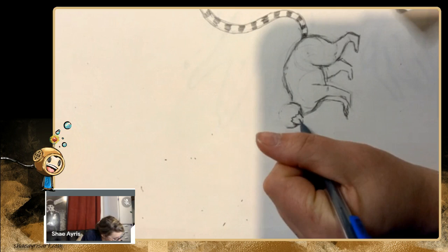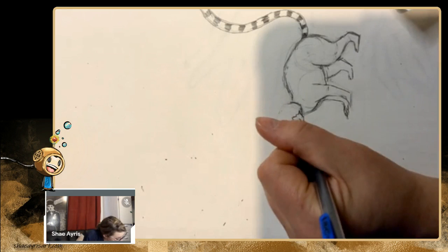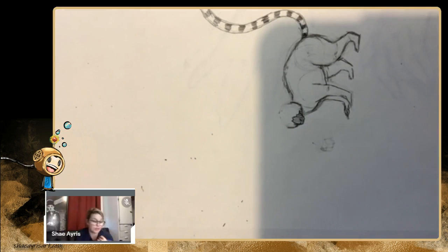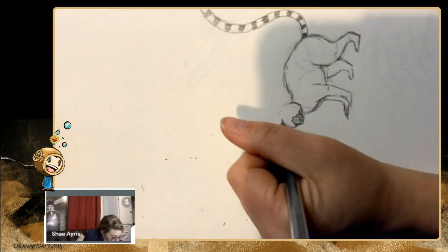And then they've got these little lines here that show where their little holes are in their nose. And because we're just doodling it, I'm going to go ahead and really lightly shade that in to give it the effect of being a bit darker. So you can still see the lines that you've drawn, but you're blocking in where everything else is going to go. So the next part that I've got is I'm going to angle this back again.